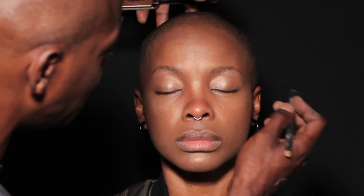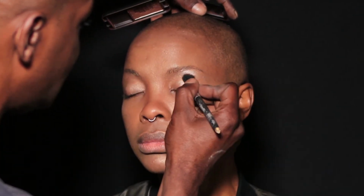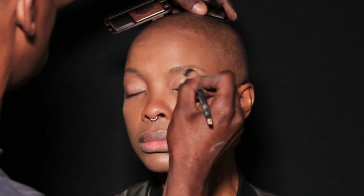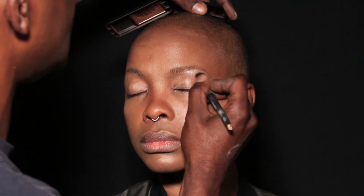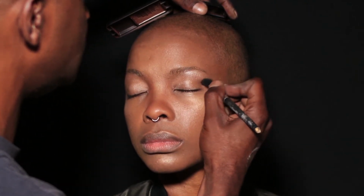Then I'm going to take this brush here and I'm going to use the black coffee pressed powder in the crease of her eyelid. Using a windshield wiper-like motion, following along the natural crease. Then I'm going to take a smaller brush and this Embark Matte Brown Eyeshadow by MAC. And I'm going to do a little more definition in the outer part of the crease.